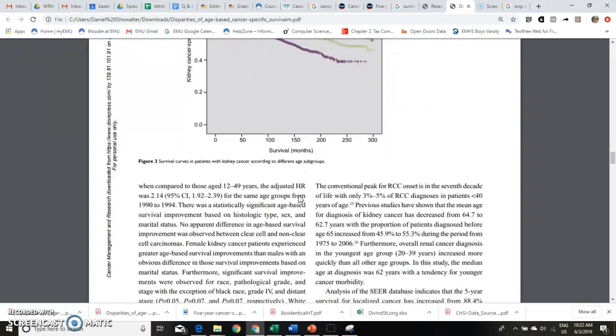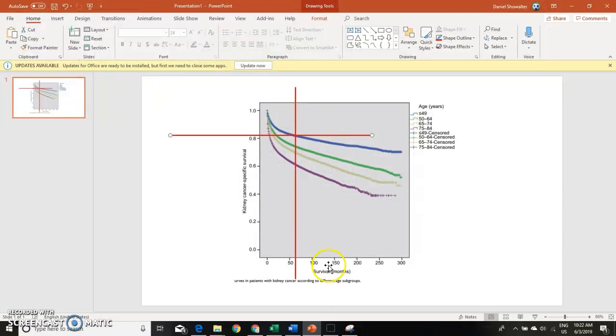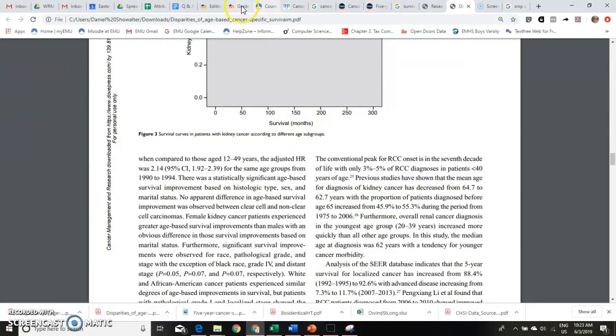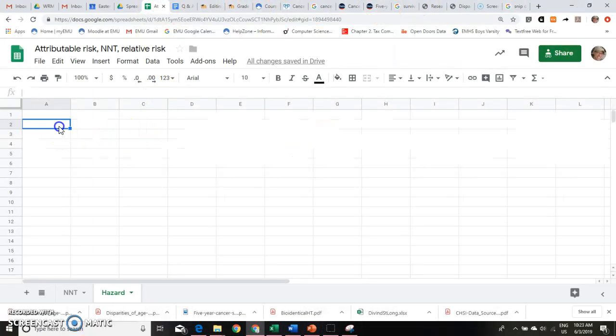So do we see that happening? Let's take a look at what we saw happening there. So here we had, for the roughly 5-year survival rate, 82% chance there of survival. And here we see about 61%. Let's throw that in the spreadsheet. So we have 82% chance of survival. This is the younger group. And we said a 61% chance of survival for the older group there.